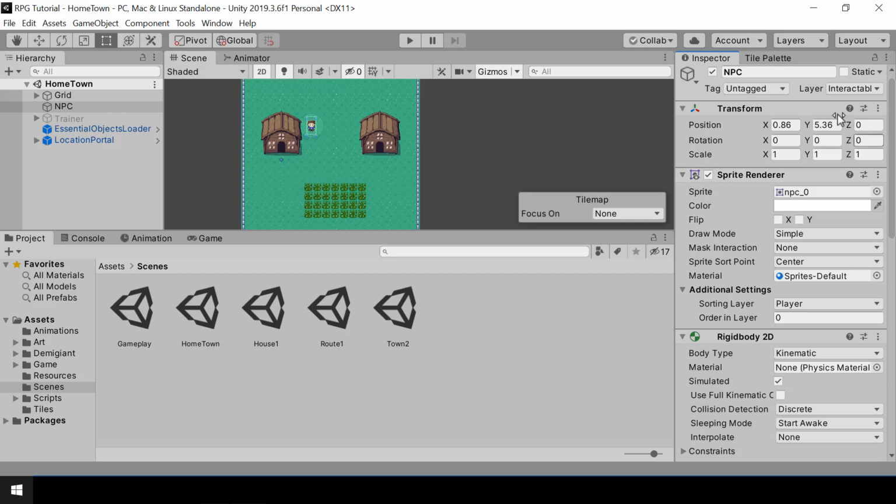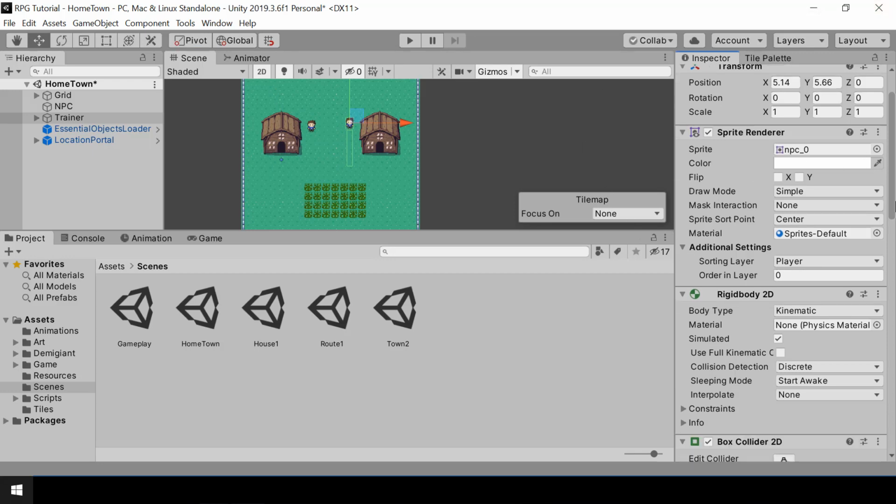You can save the position of the NPC if you want, but that's not relevant data to the game. So I'm not going to save it. And next, let's look at an object like trainer. Let me just enable it and move it somewhere over here. So for trainer, do we have any state that needs to be saved?